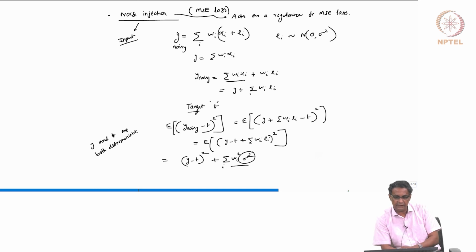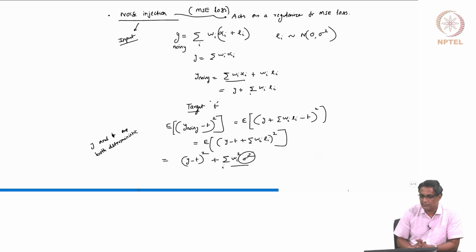So what this is effectively saying is that another way to bring in a regularization term on the weights is by adding noise to the input, and for an MSE loss you can show that this is equivalent to L2 regularization on the weights. All these are tricks that people play. It's not like everything is settled; depending on the problem, people try various things, but these are all things that one can try.